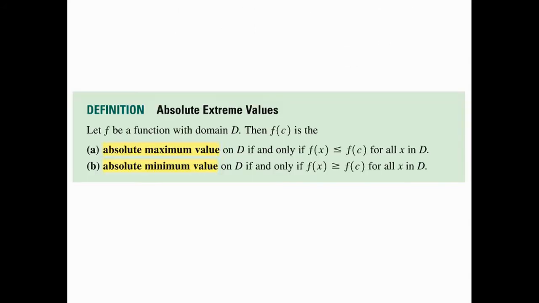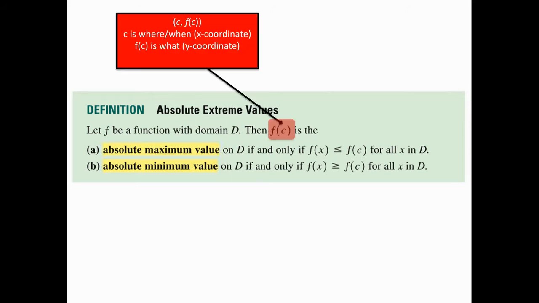So what is absolute extrema? You have this definition in your notes somewhere. I'm just going to really quickly break this down because the way this is written can be a little confusing. It says let f be a function with domain D where f of c is, and then there's two ways to define it. F of c just represents some particular input, and what is the output? So f of c specifically is the output of whatever this input is. Now what's the input? Well, they're describing it for you in two ways.